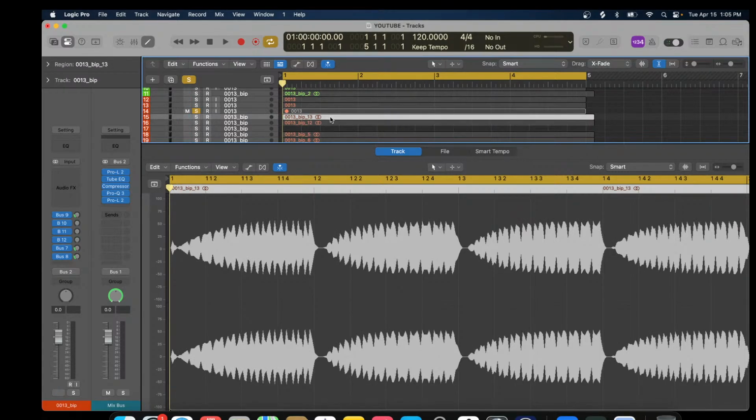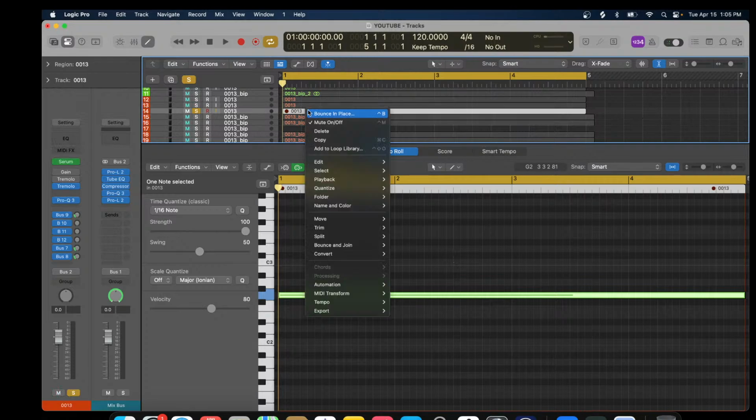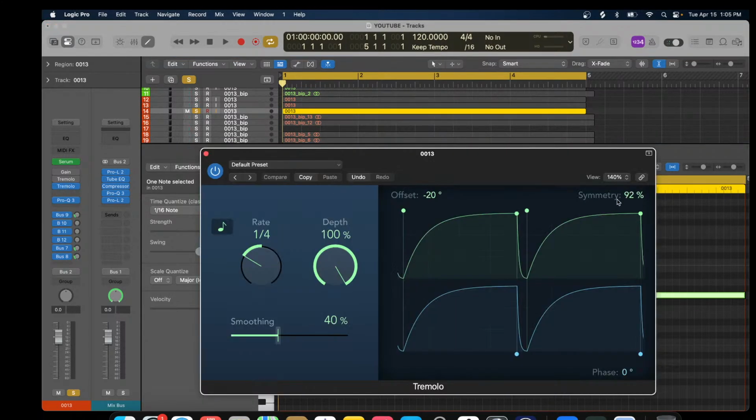See how that has shifted everything? And so this is what I highly recommend when you decide to use Logic's tremolo tool as your LFO tool. All you need to do, when you are playing with these numbers, and usually your symmetry is going to be somewhere in the low 90s, right? So you can kind of use that as a guide rule.